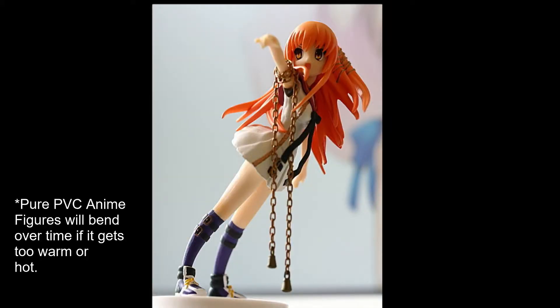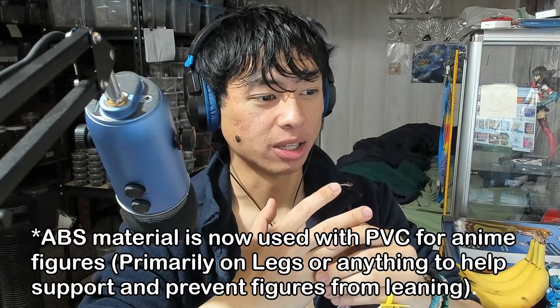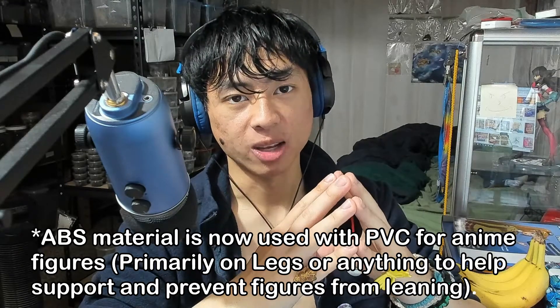It was a beautiful figure, worth every penny. I don't really buy anime figures as much now because they're getting more expensive due to the materials used. Back then, most anime figures were made out of PVC, and if it got hot or too humid, it really wasn't good for them. Now they use ABS to make the stands and such, so figures don't bend over as much anymore — a huge improvement, but better materials also means higher prices.